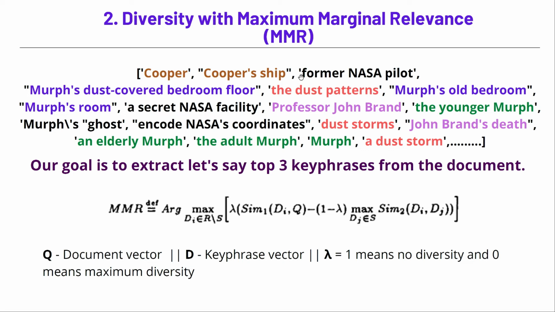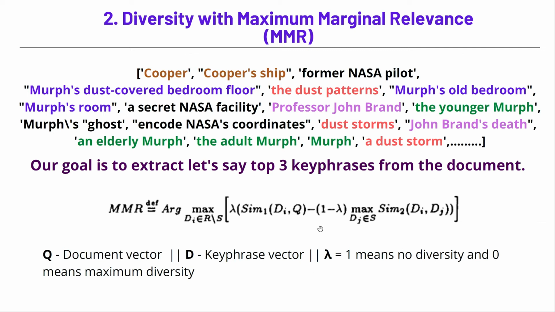Now for the second key phrase, among the 120 keywords, we already removed Cooper. So among the remaining 119 keywords, it will calculate which has the highest cosine similarity with the document. That's going to be Cooper ship anyways, so it's going to extract that. Then third will be former NASA pilot. So at the end of the day, if lambda is equal to 1, this MMR algorithm will just come back to what we have previously created, which is a decreasing order sorted list of keywords. So when lambda is equal to 1, there is no diversity, because you can see that there is no diversity in our purely sorted list based on just cosine similarity from highest to lowest.